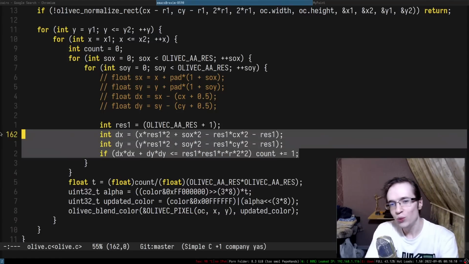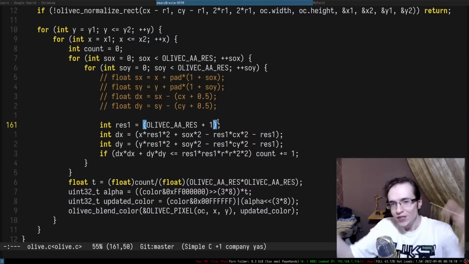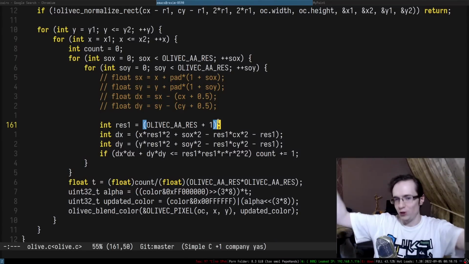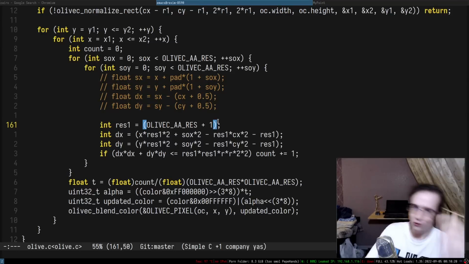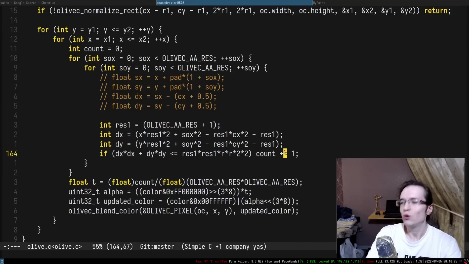Effectively what we did in here, we increased the resolution, right? We just do all of the math in a higher resolution. This is so cool. Of course, some of the integers in here can overflow, right? This is something to keep in mind. Maybe because of that, we want to use 64-bit integers and whatnot.